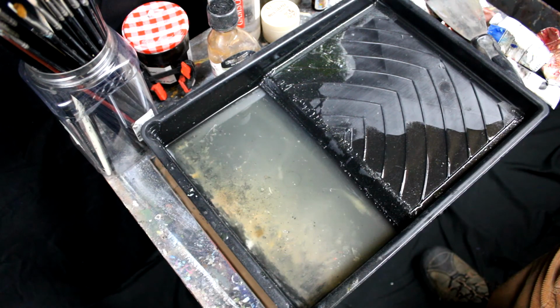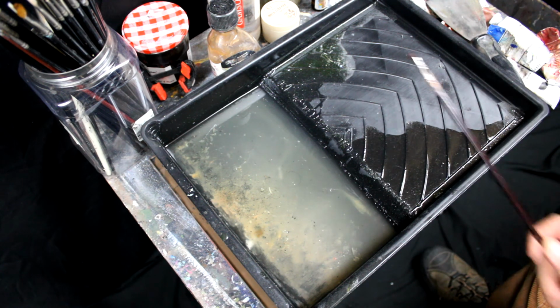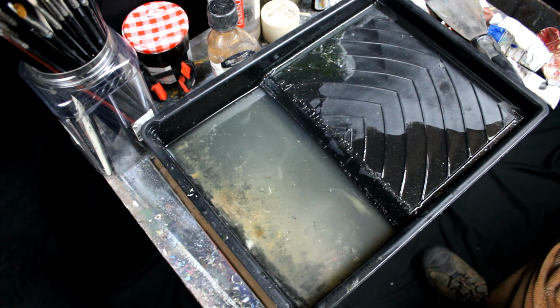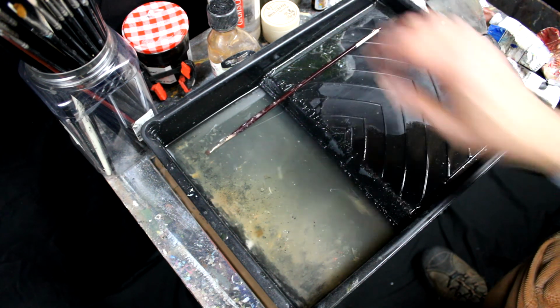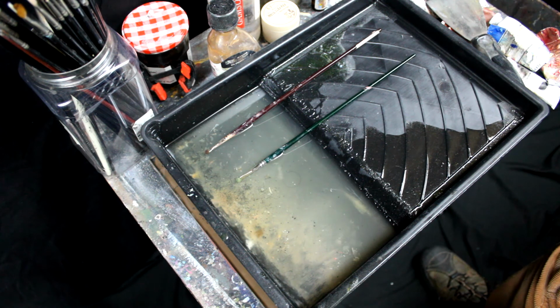Something else you can do as well, which I got off another really good artist, Cesar Santos, is you could use just vegetable cooking oil or sunflower oil, and obviously just a paint tray where you put the rolls in. So I just put some cooking oil in there, and if I've got a painting that's gone on for some time and I'm busy, and I haven't got time to clean them, and I might be using the brushes again anyway, you can lay your brushes in here, and that'll just keep them from drying out, which is really good. And it's not toxic or anything, it's just vegetable oil.